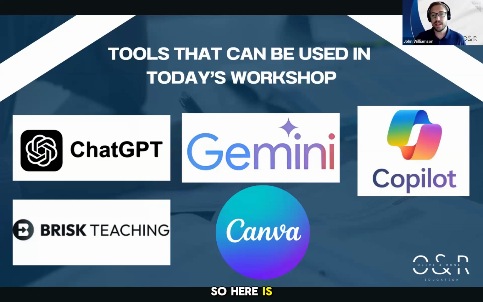So here are some of the tools that can be used in today's session. I always go over a variety of tools because different schools have different approved tools by their IT department. So whether you are using ChatGPT, Google Gemini, or Microsoft Copilot, that is fine to use. And I encourage you right now to pull that up on your screen as we're going through this, because in these little mini workshops, I really like teachers to get in there with me and practice these things as I go.